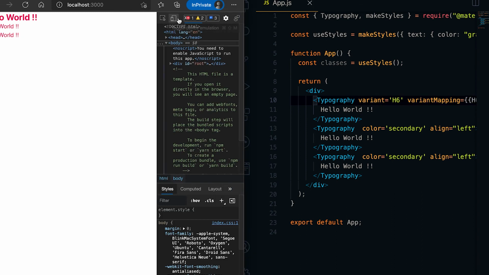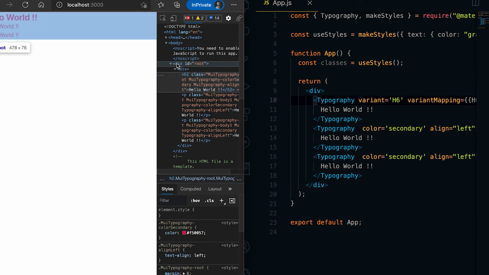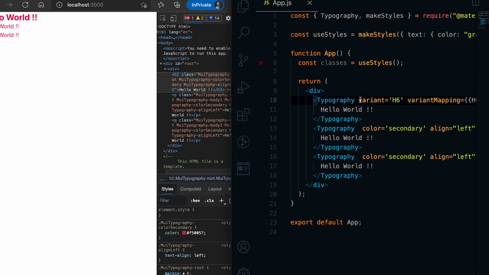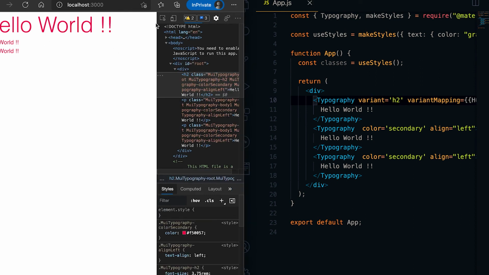Now if you go here, you can see that it is using h2. It's using h2, but the style is not of this Material UI.